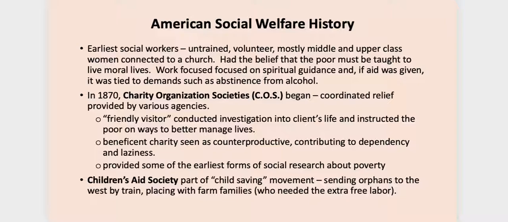There were a number of organizations, as I mentioned earlier, that were providing aid that wasn't always well coordinated, sometimes duplicated, sometimes non-existent. There was a fair amount of graft and corruption in some of those organizations as well, and so the charity organization societies developed around the 1870s or so, to coordinate the relief provided by these various agencies, and perhaps to provide some supervision or oversight over how the funds were used and to organize all of that.